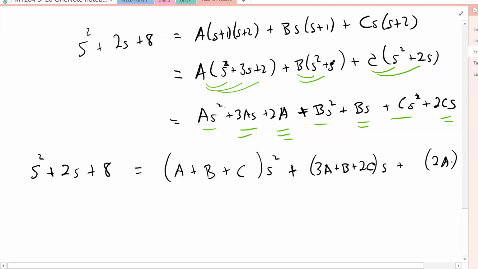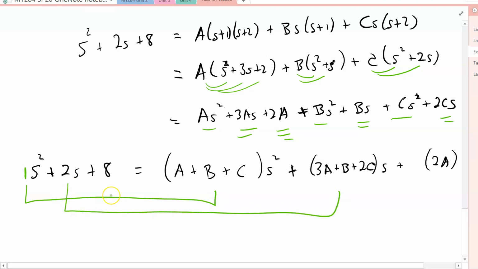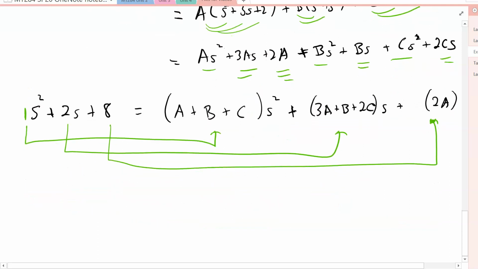It's my preference to take this approach. I'm okay with either one, but you've got to know that for irreducible quadratic factors, you can't plug in numbers to make anything cancel out. The only way the partial fraction breakdown is possible is if this statement is true for all s's, and that's only going to be true if the polynomial on the left is equal to the polynomial on the right, which means the coefficient of s squared must be the same on the left as on the right. The coefficient of s must be the same on the left and the right, and the constant coefficient on the left must equal the constant coefficient on the right.